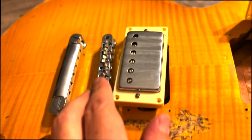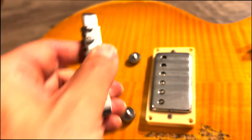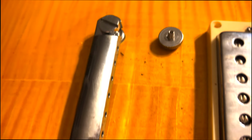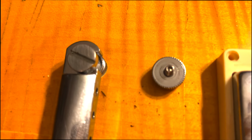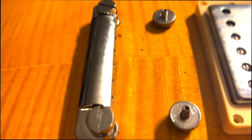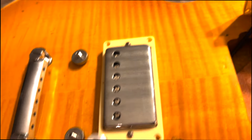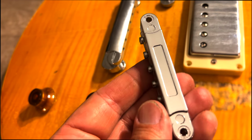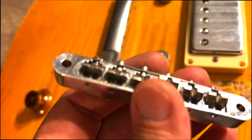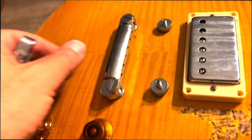And we'll take off this Tune-O-Matic style bridge and see what that looks like. So here's what these look like here. So not exactly where they should, but they're kind of chintzy. They don't work spectacularly, but they work good enough. And then this bridge looks like this on the bottom of it. And then the tailpiece.